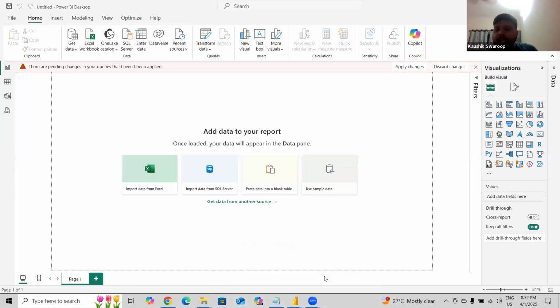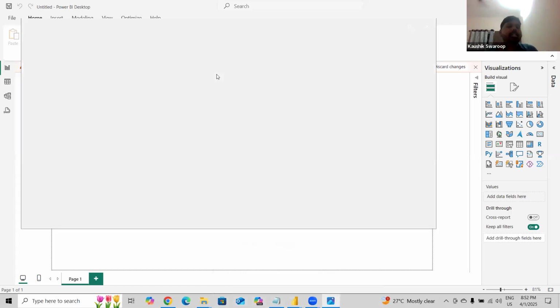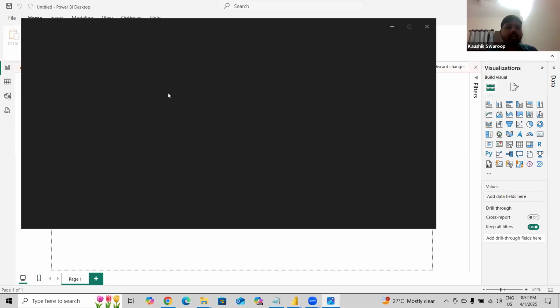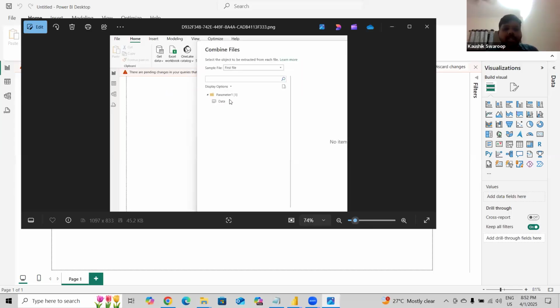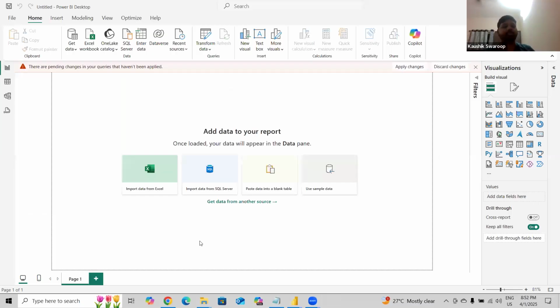Okay, Krishna, it's not an error. What you should do is, see on the screen, you see data here on the left side. You can see under parameter, there is data. Just click on that data and at the bottom, you will find OK. Just select that. Don't worry about what is written in the backside. For everyone, you will be seeing something like this. Select data and then give OK.